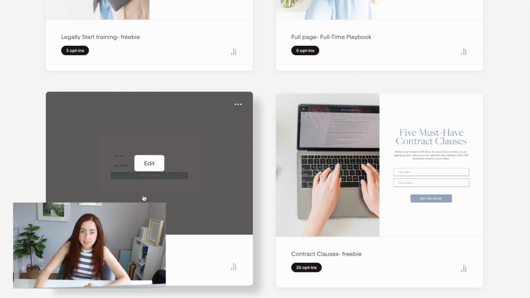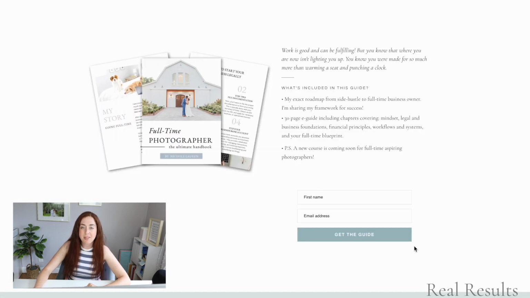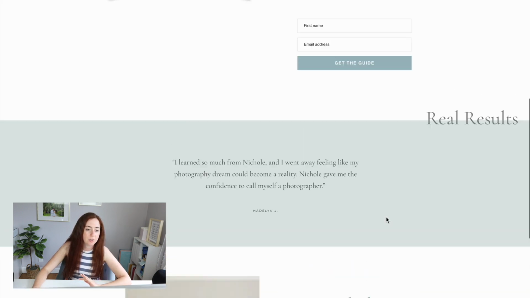And the way that I got that there is there's embed code from Flodesk. So I created that box on Flodesk, copied the embed code and put that directly onto my site so that people can get directly onto my email list without having to go through several different steps. I love that so much. I think it's a great option, but here's a little overview of the rest of the page.